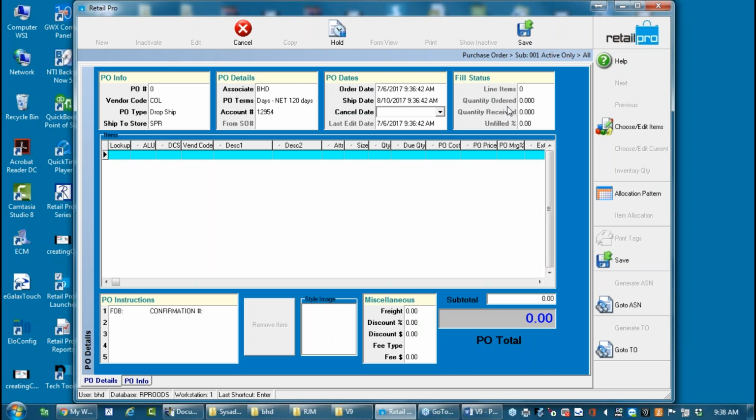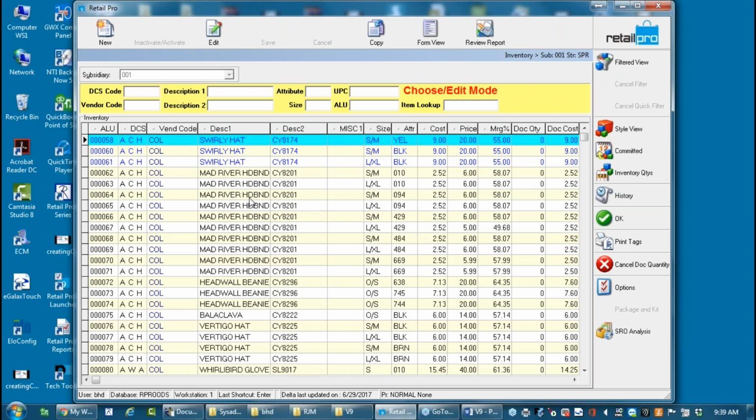All right, so now that we have the header information filled in, we're going to enter existing items. A simple case scenario is you have the item in your hand with a barcode on it, and you can just scan or type in the number to add it into the PO. That's generally not the way people would do existing items. They would go into choose edit items. As you can see, I have the system set so it's only showing me Columbia items. So this is my item list of everything Columbia.